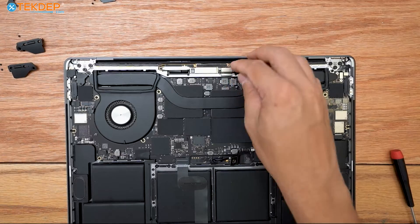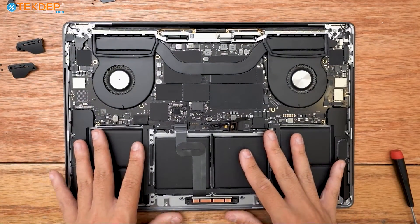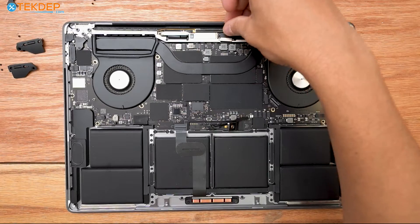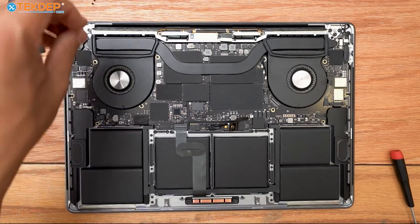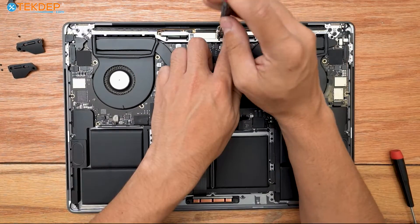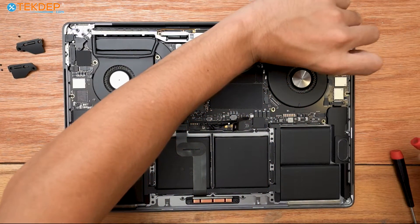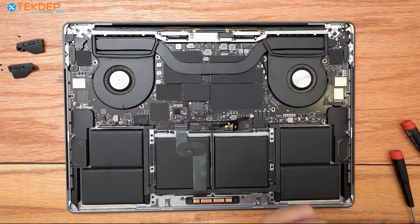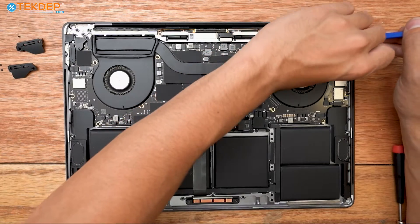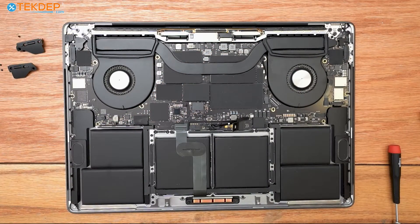Now I'm going to plug in our LCD display connector. You can go in any order besides the battery — the battery we're going to do last. I'm going to start by securing the LCD display connector at the top here — again, these are T3 screws. The two longest ones go at the bottom and the top ones are the two short ones. Now I'm going over to the right side of the board to reinstall the bracket that holds our touch bar connector as well as our LCD proximity sensor in place on the logic board. This one has a hook on the logic board side that you have to hook in before you can screw it in — two T3 screws hold this little bracket.